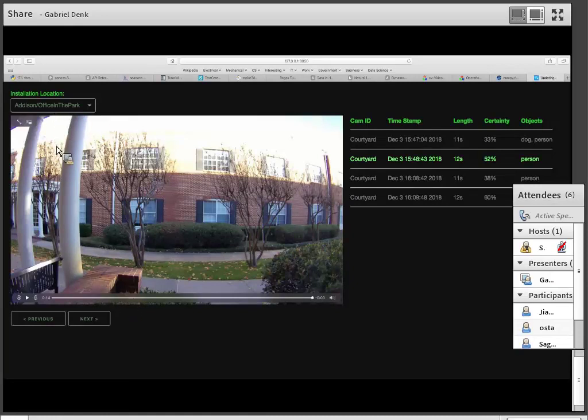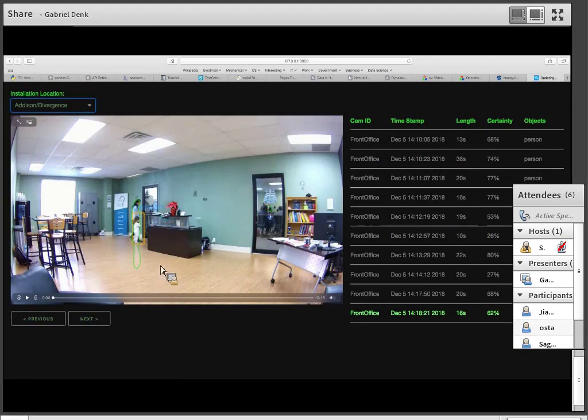So I was hoping to get a little bit, if you guys notice the camera in the back corner. If you notice over here, it tells us which camera at that location, of course the timestamp, the clip duration, a certainty that we found something interesting, which is a combination of the object type and a rectangle that is in motion.